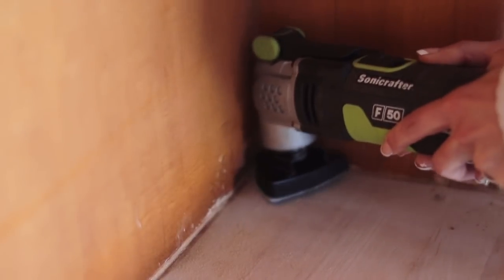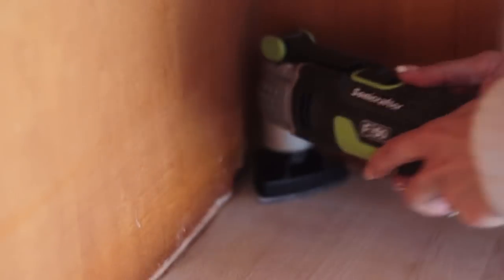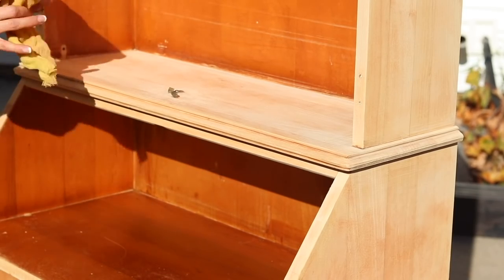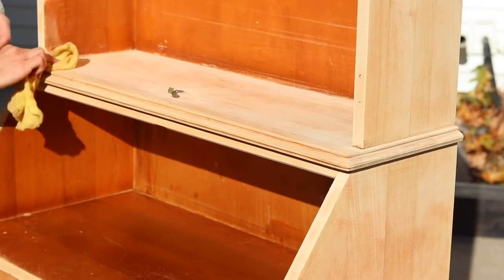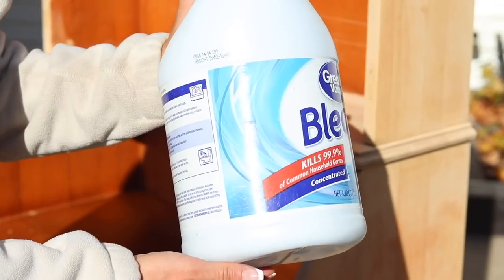Some of the corners and more detailed areas of the hutch were very hard to get sanded, so I used my oscillating multi-tool with a sanding attachment. This comes in a triangle shape so it was a little easier to navigate tight corners. At this point I was happy with sanding but also sick of sanding. There were still some areas that were a little splotchy with orange-colored stain, and I knew when I finally sealed the raw wood again those would come through. So I'm wiping down with a tack cloth because I'm going to bleach.